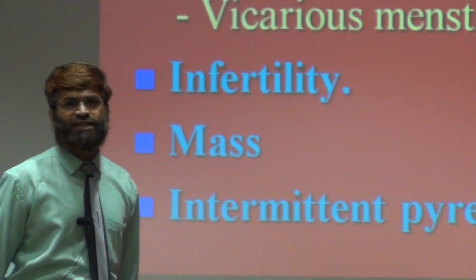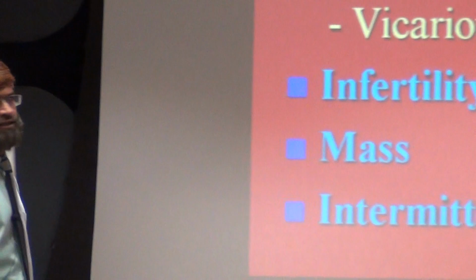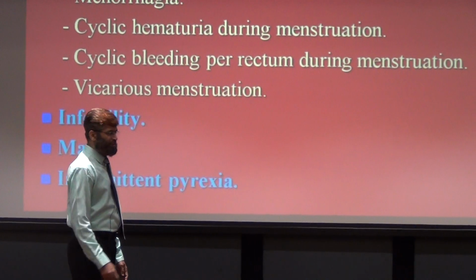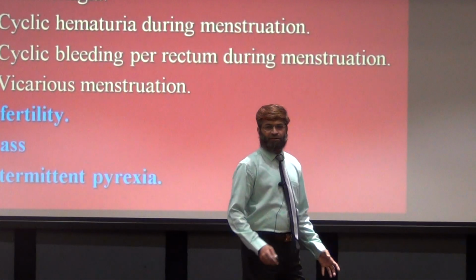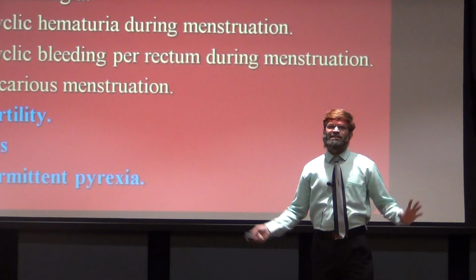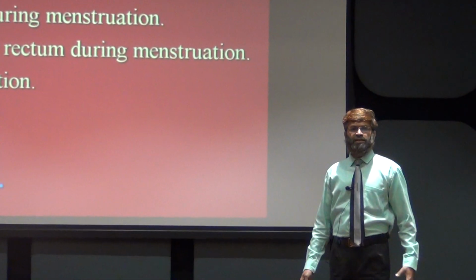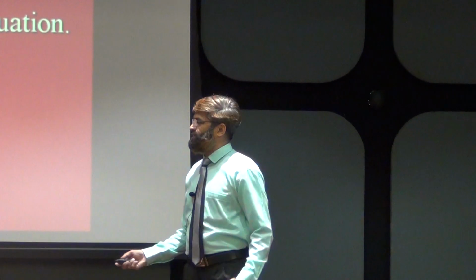We call it vicarious menstruation. So during the bleeding phase, instead of bleeding from the genital tract, bleeding can occur from other outlets. The other complaint is a serious one, that is infertility. If you recollect, in the beginning we talked about how 30 to 50% of patients come with infertility as the main trouble. Actually, endometriosis often gets diagnosed when the management plan is being made for infertility. In fact, the main complaint of a patient coming to the OPD will be infertility, inability to conceive, and endometriosis becomes the cause. So infertility. The female herself may note some mass.